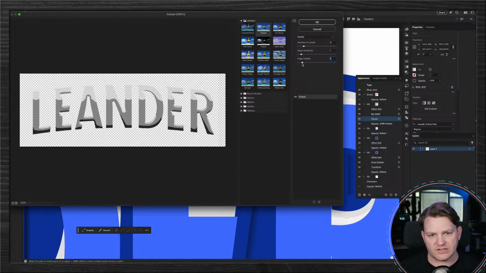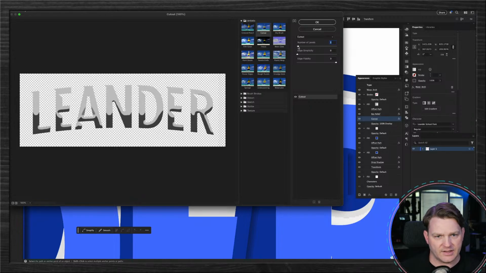And we can come in and change some of this stuff. That's the edge fidelity, edge simplicity. That creates more of almost a low poly look, right? It's turning some of those curves into lines. I'm going to go ahead and keep those nice and not simple. But then with levels, you can change how many levels it's going to go through, how many colors are going to be represented, right? So if I wanted to go really stark and just be dark and light, I can do 2.